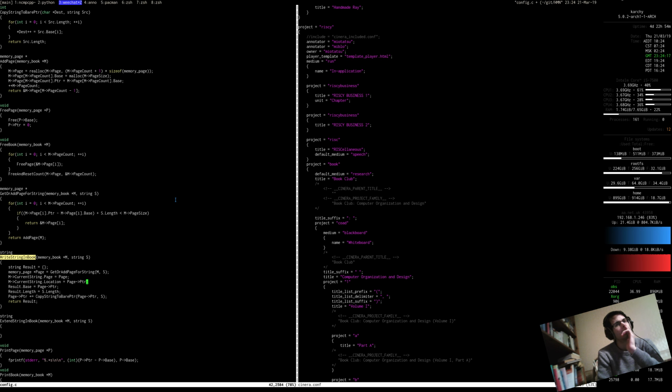I think I do need to store them both, don't I? It wouldn't be sufficient to store... oh, actually, hang on.